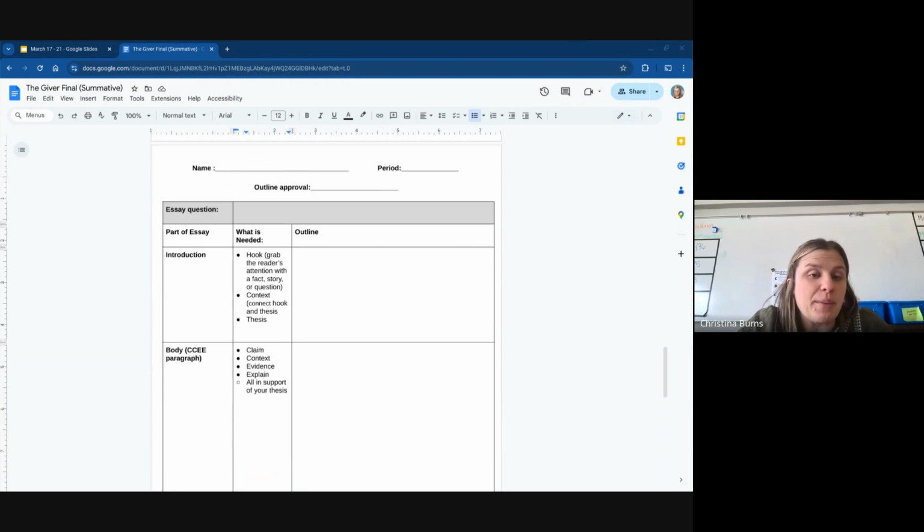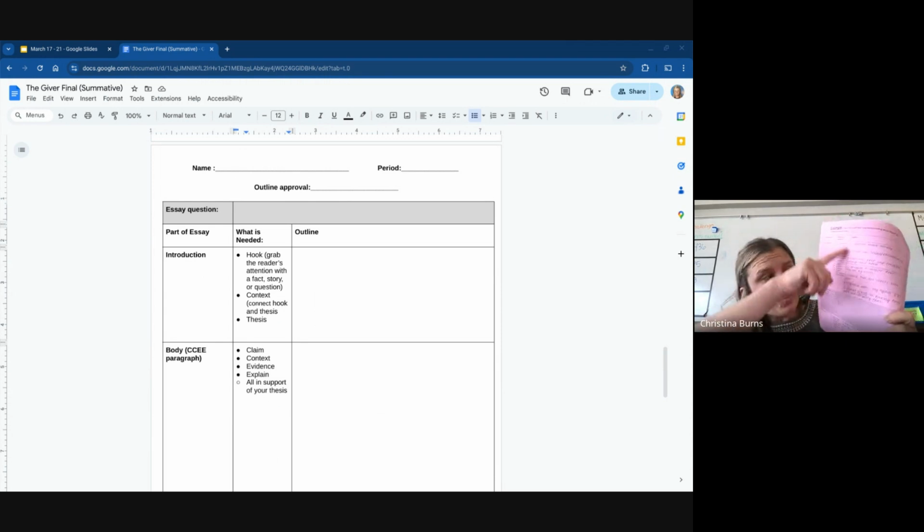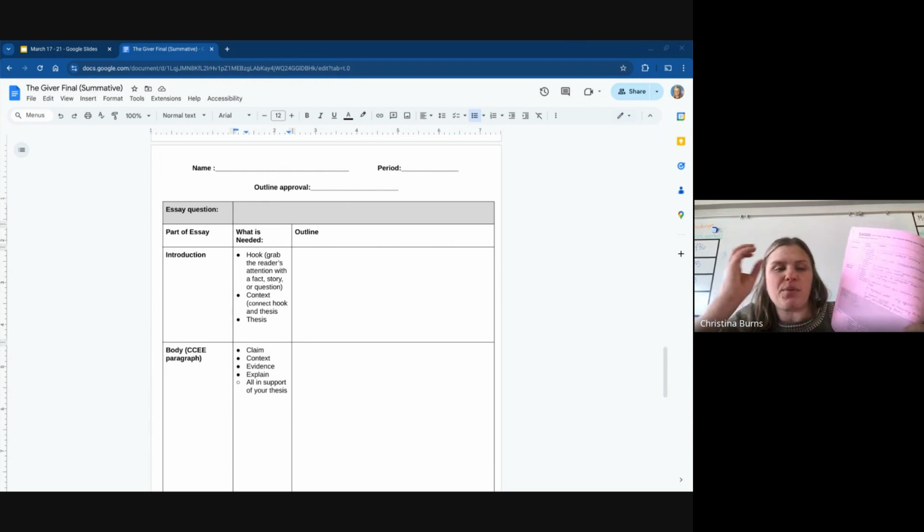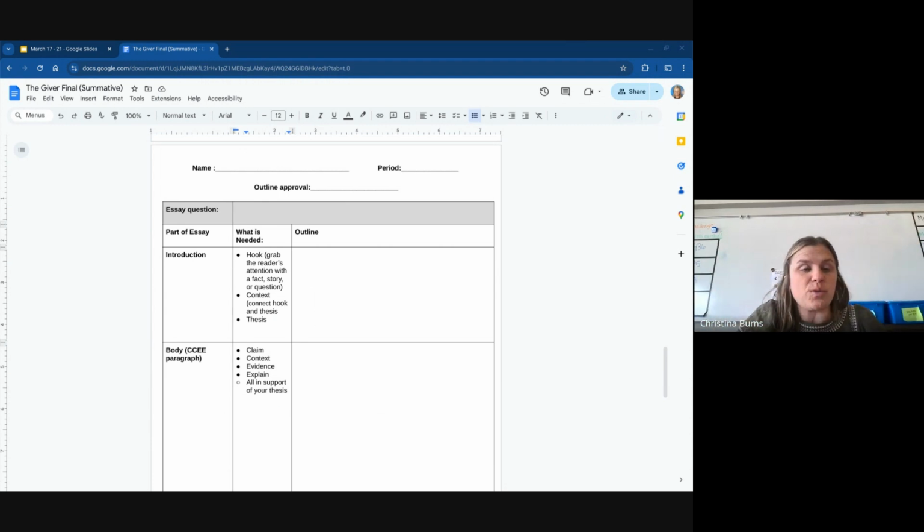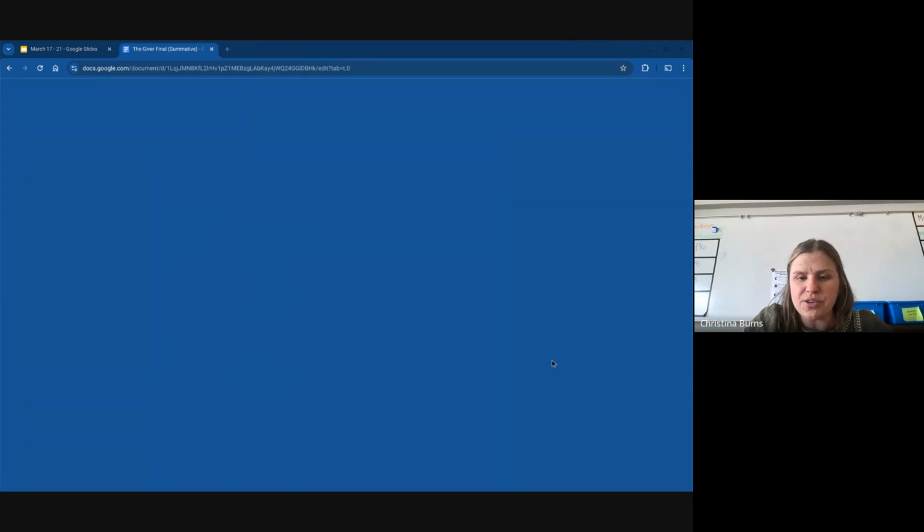My example was about Piper. You are writing it about The Giver. So use the example where you bullet point everything you want by breaking it down into 3 paragraphs. And once your outline is complete, you're going to get a stamped approval from me before typing your final essay. Okay, you guys are able to do this.